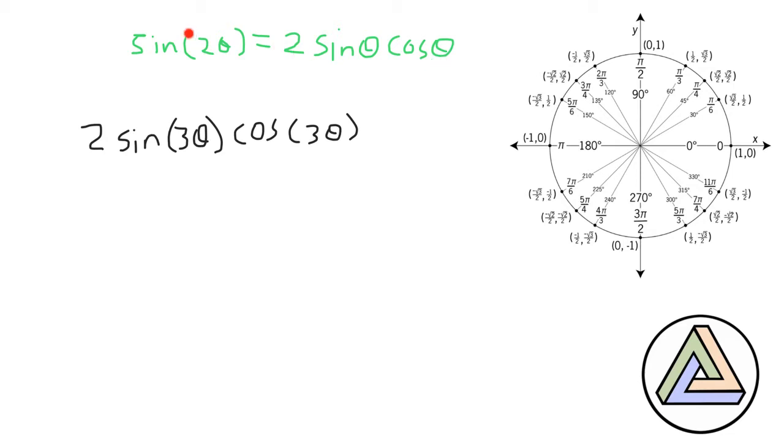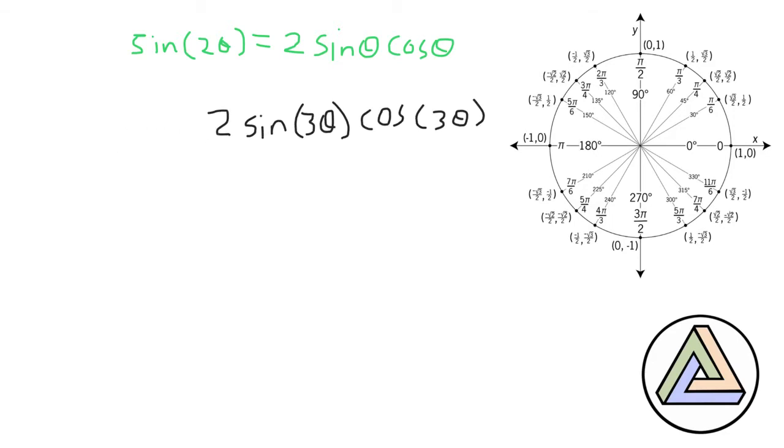Most problems you're going to get, you're probably going to start with something like this, and then you're going to be asked to expand it out into this. However, in this case, we're going to start here, and we're going to condense it to this. So you might notice that this looks very similar to this. It's 2 sine of some angle times cosine of that same angle. So therefore, we can right away turn it into a variant of this right here.